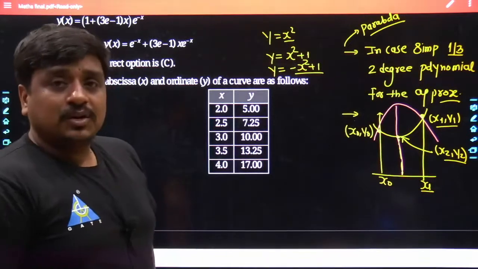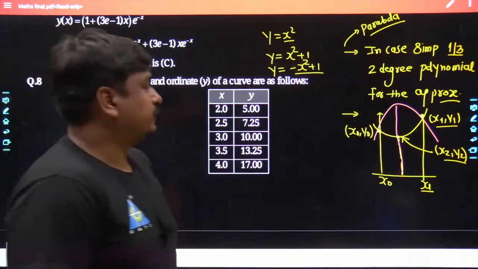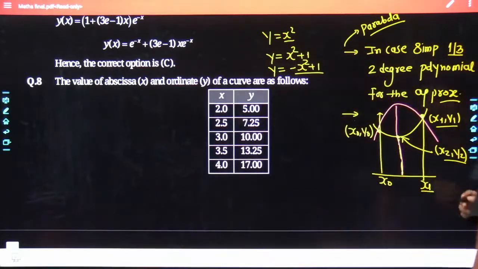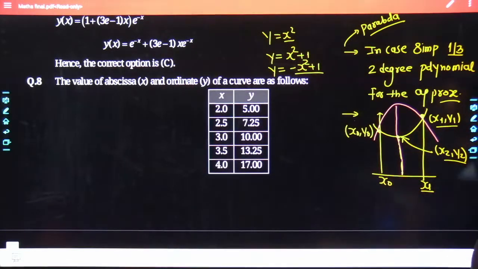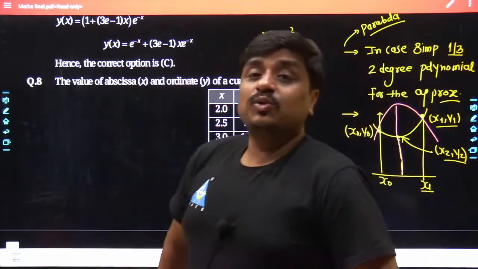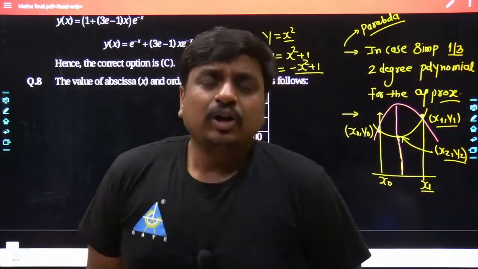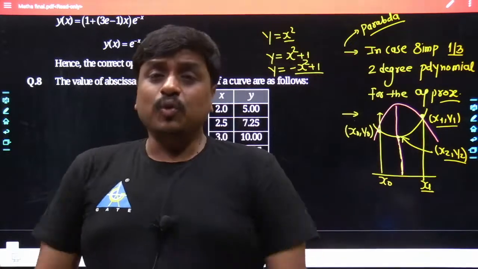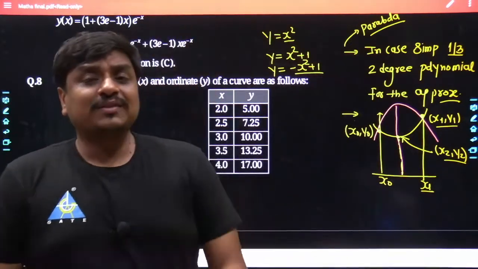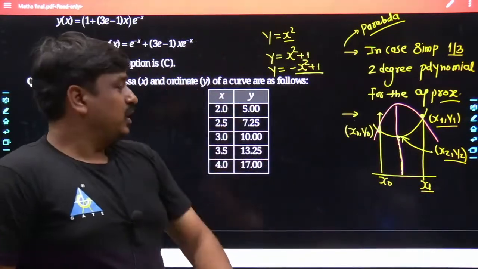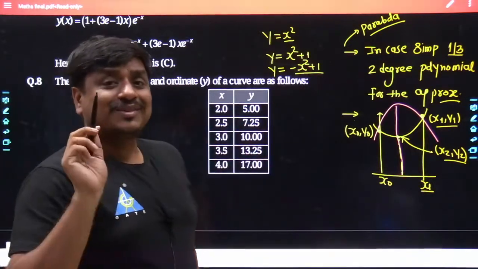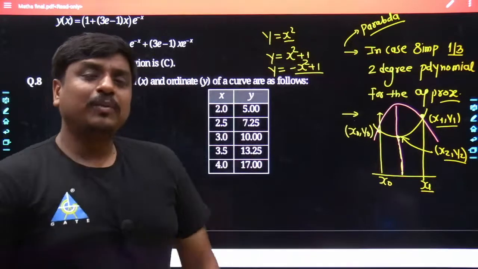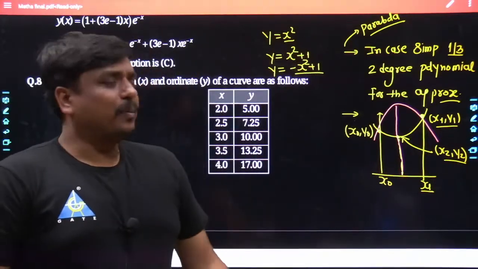Could you understand what I'm saying? Lower parabola. Now one thing is happening over here. How many intervals logically have you taken? Although I have just taken one interval, now that one interval has been subdivided into two parts, that means you have two intervals. Could you understand what I'm saying? So in general, there are a few important points you must remember whenever you are dealing with a problem on Simpson's 1/3 rule. The first important fact: the degree of polynomial which is going to approximate your actual curve is going to be a second degree polynomial. If you talk about the second degree polynomial, by default it's going to be a parabola. It could be upward facing, it could be downward facing.